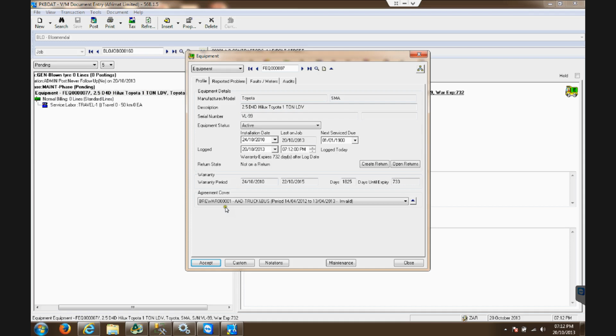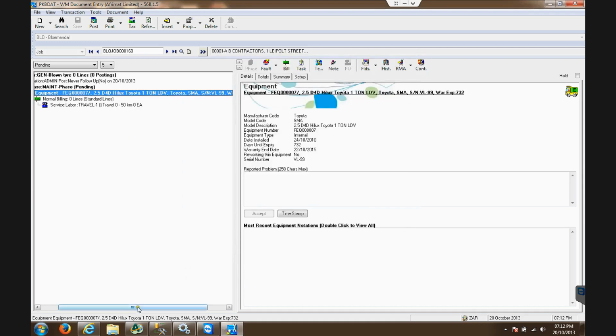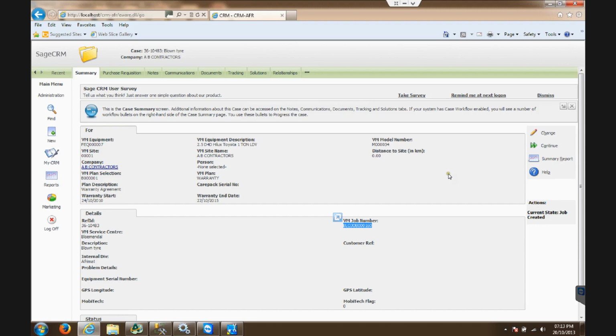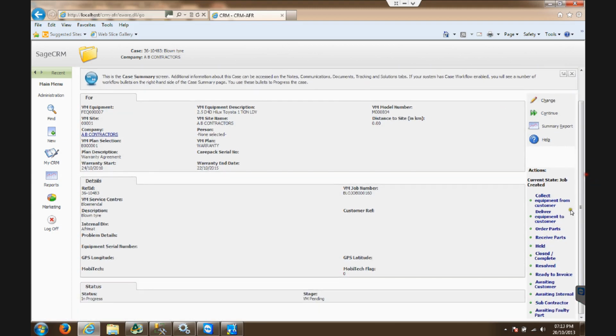And all I need to do is say that this will be serviced by a specific service center. So let's use Bloomingdale in this case. I can add a quick description over here, and I can save the transaction. At that point in time, we have all the information that is necessary to create a job. Okay, so you can see that the workflow steps are populating over here, and I can click on Create Job and add a tracking note.